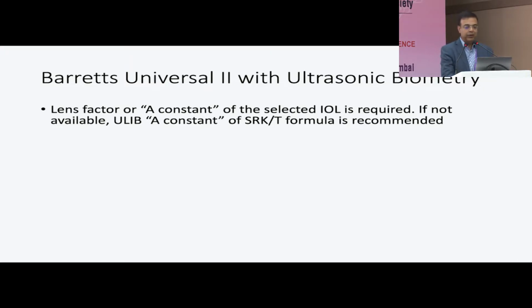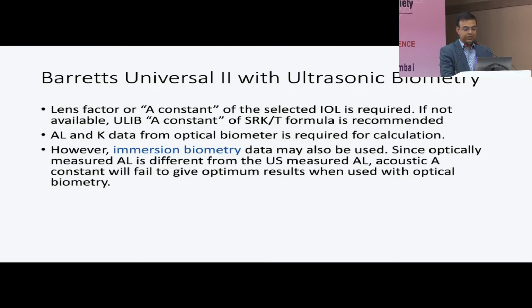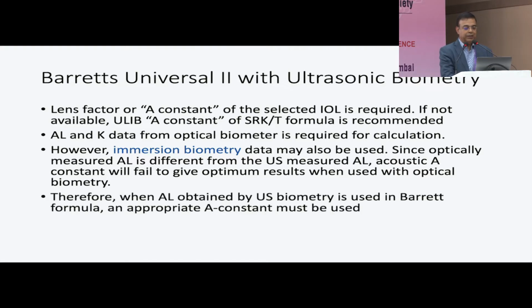And going on to the ultrasonic biometry, as I said, you have to, of course, have the A constant, and I use the SRKT there. And immersion is obviously necessary when you have opaque cataracts. 90% or more can be measured now with the swept source OCTs. So very few patients where you will not get a measurement even with very opaque cataracts. But when you just cannot, then you have to go by your manuals.